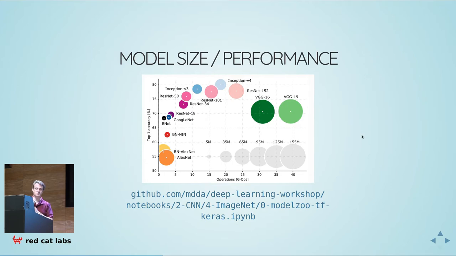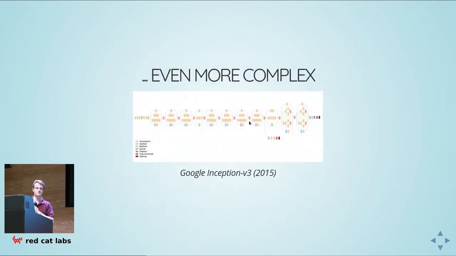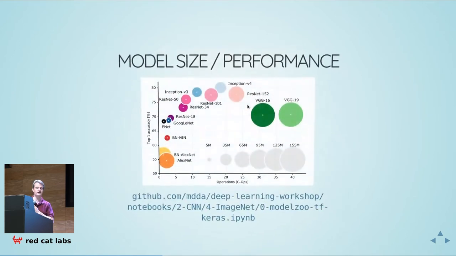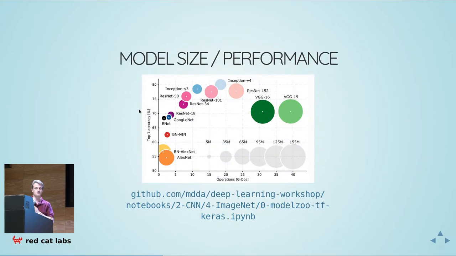The early models are super big — hundreds of millions of parameters. The later ones, because of their crazy modular design, have gotten the parameter count down while still improving performance. Basically: this axis is how long it takes to compute, this is how well it performs, and the size of the circle is how many parameters. There are various trade-offs, and obviously you want to be in the top corner with a small circle if you can.